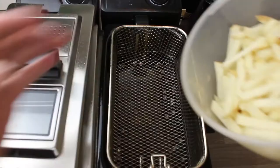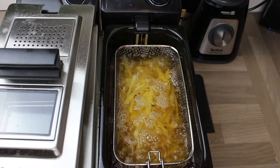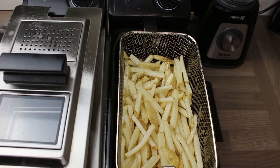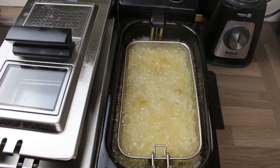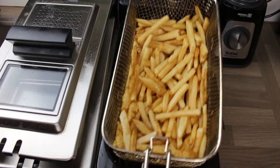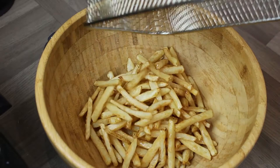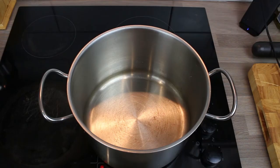The first fry is just at 160°, so it's a low heat. If you haven't got a deep fat fryer and you're using oil in a pan, just drop one chip in and you want a reaction like that. After about five minutes there's no color on them, but inside they're lovely and cooked. The second fry — about 10 minutes later — is at about 190°, and this is just to put that real crisp beautiful brown color on the outside. So even though it's a skinny french fry, the outside is crispy and the inside is still lovely and soft. Season with some salt and give them a toss — try one, it's amazing.